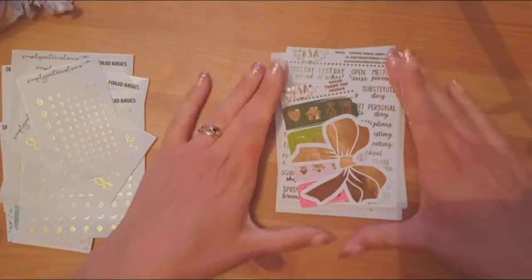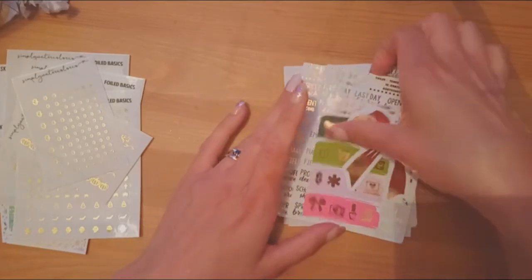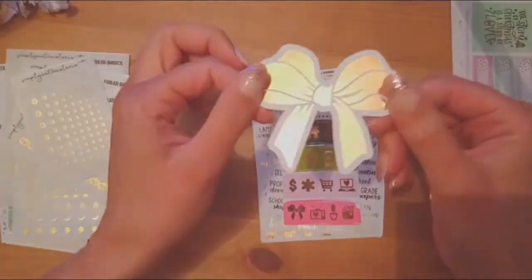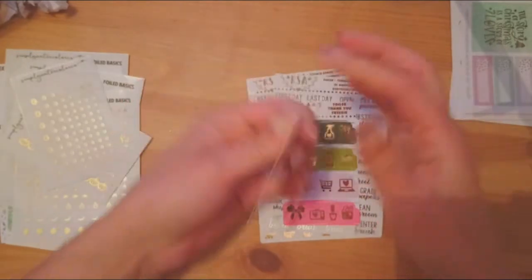And finally, I got a little order of foil stickers from Rory Sweet Addiction. I've got another order. Ah, there's another one. Hold on. And Morello. Okay. So the freebie came with this beautiful gold, rose gold foiled bow die cut. Oh, that's some shine there. It's actually hurting my eyes a bit.